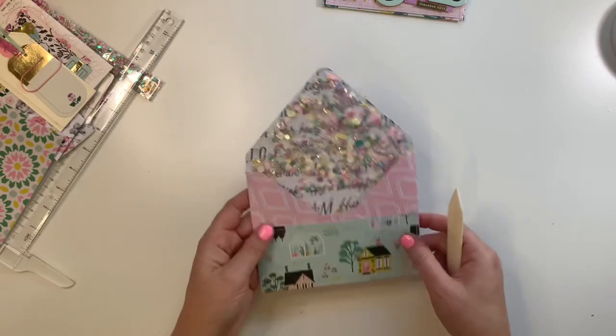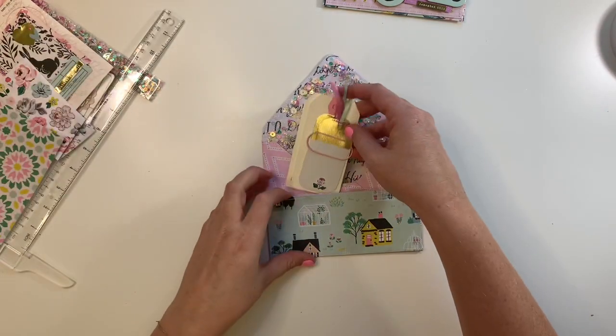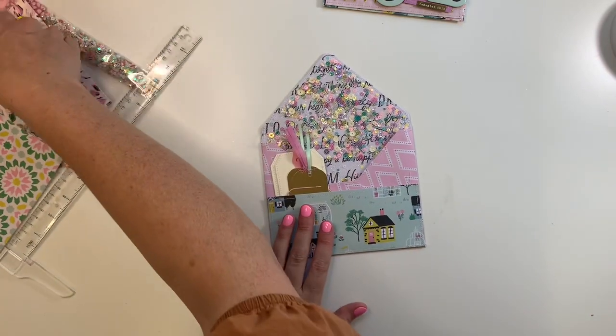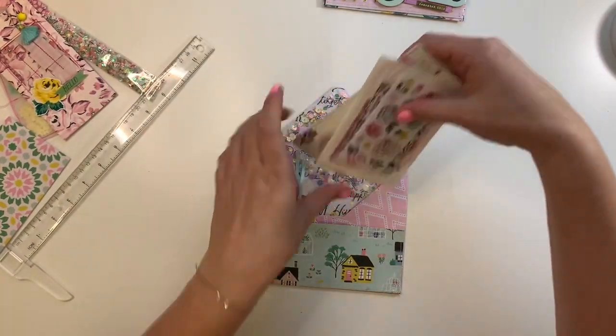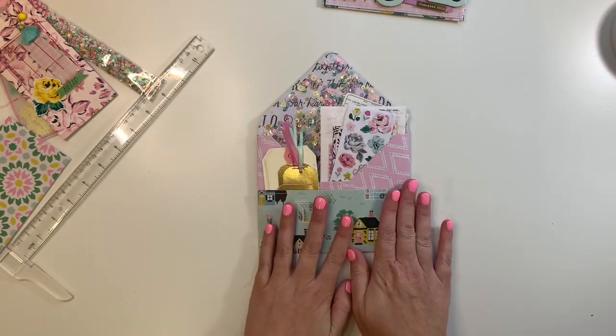Using that insert panel to do the back there, it just makes it so much cleaner on the back. So I think that that is really cool. It's turned out just like I had hoped, and now you've got a pocket here and then also a big pocket at the back that you can load with goodies for your stuffed envelope, loaded envelope.